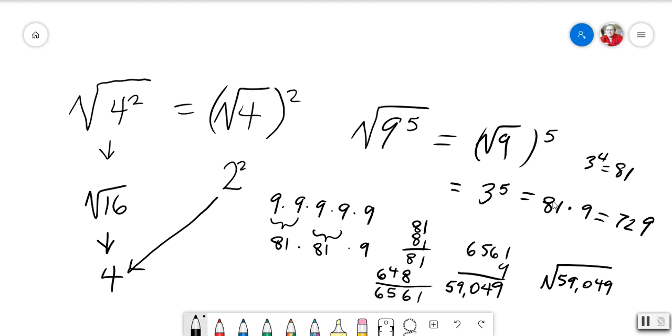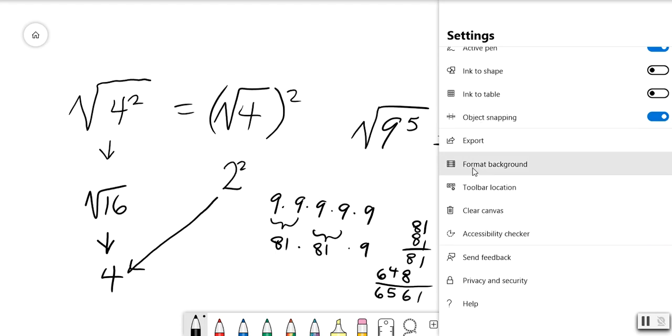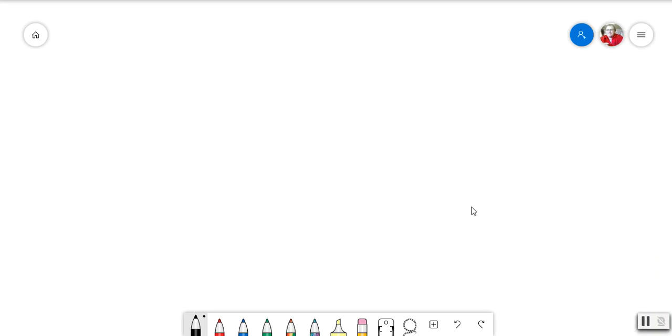Okay, so what I want to talk about now is fractional exponents. Now the logic is this. If you said 9 to the 1/2, what does that possibly mean? Well, it's hard to say. We've talked about 0 as an exponent. 9 to the 0 is 1, and I've explained why that is. Negative exponents mean a fraction.